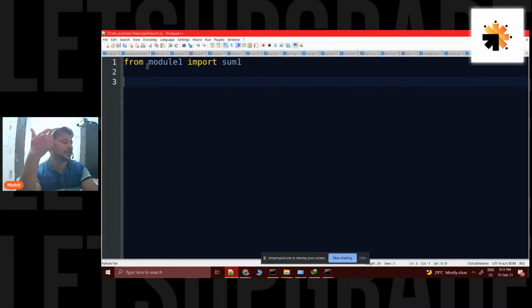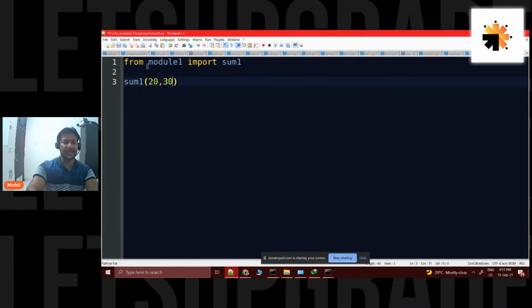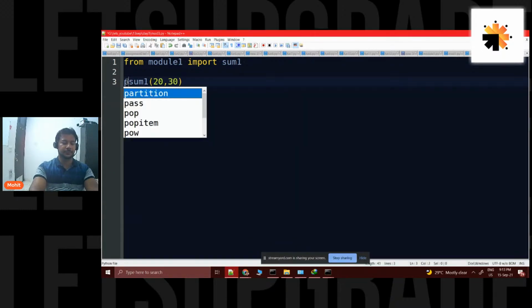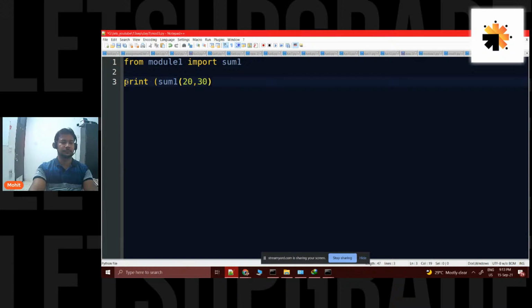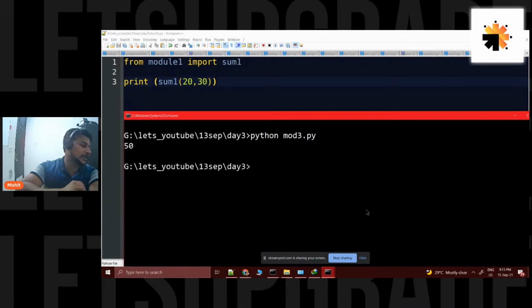From module 1 import sum one, and give the sum one here 20. So this time I'm not using module 1 or m1 dot. So print it. I'm getting the 50.